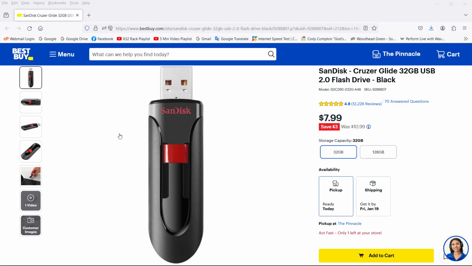I loaded my music to it. I'm trying to play it through break. It's not playing for me. And there's a reason for that. Normally, it always comes down to the same issue. But we're going to discuss that in future videos. But with the ScanDisk Cruiser Glide, they're very inexpensive. And this is what I use, so I can highly recommend them.